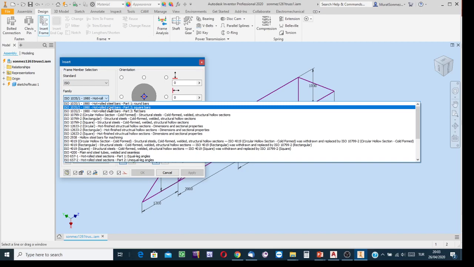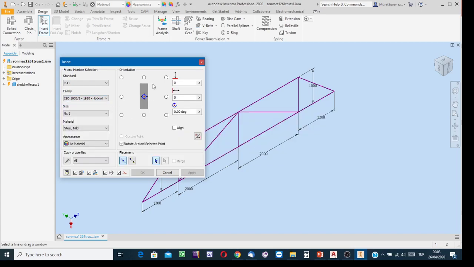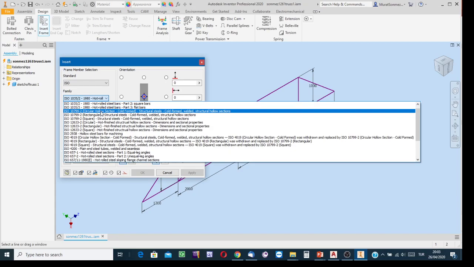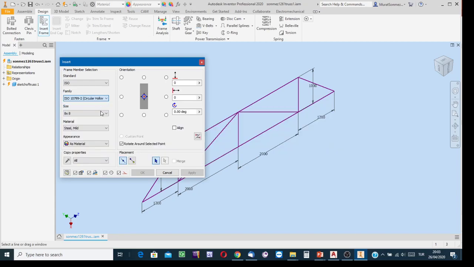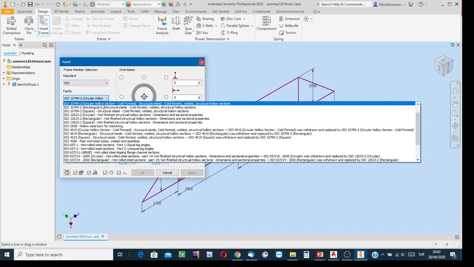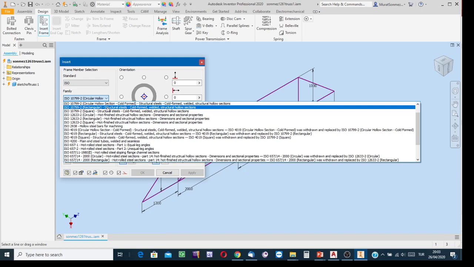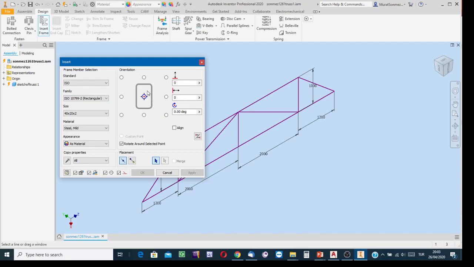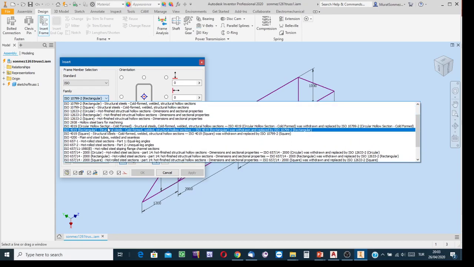If I select the second one, see the changing. You see the cross section is rectangular and it is solid. Select the third one. See the cross section. Yeah, it is circular, but inside is empty. So annular cross section, like a tube. And also here there is a short explanation. Circular hollow section. Well, the next one, it is written rectangular structural steels, cold form welded. Okay, hollow section. Select this option. And then you see the cross section is rectangular, inside is empty. Okay. Try the others, you may.